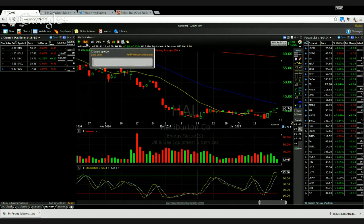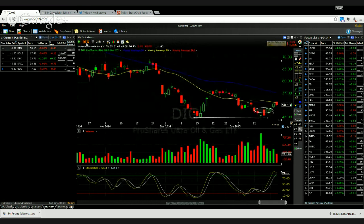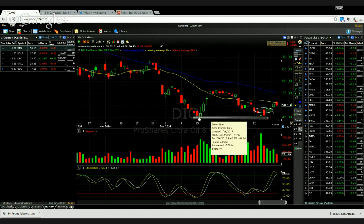And if we look at the underlying ETF, DIG, a kind of a better position to take here. I'm actually in this. We identified this earlier. We saw that retest to the bottom here, and then a really good volume pattern. What the volume pattern tells us is money is flowing into this stock. Big traders are building positions here, and there's a reason for that.